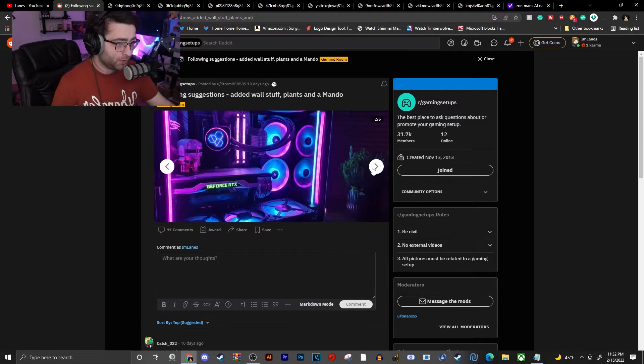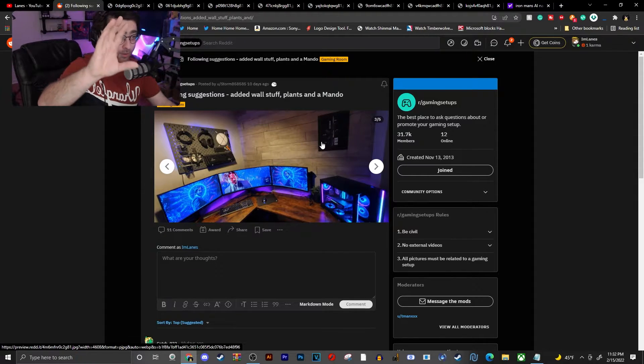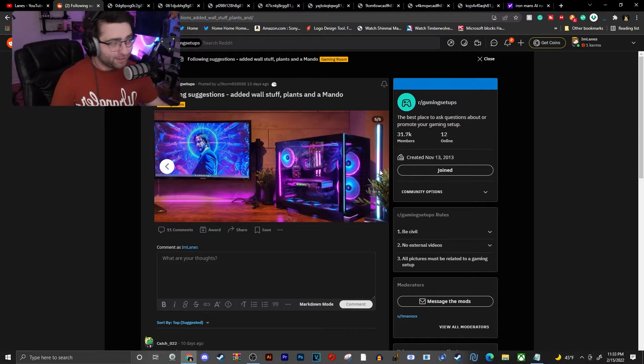This setup is really awesome — you've got a couple pictures, a Lego Star Wars set, a pegboard mounted with a cooler, a keyboard, some headphones, wires, and what looks like a gun accessory. Every time I look at setups like this it gives me points of interest to try something new, and I absolutely enjoy it.